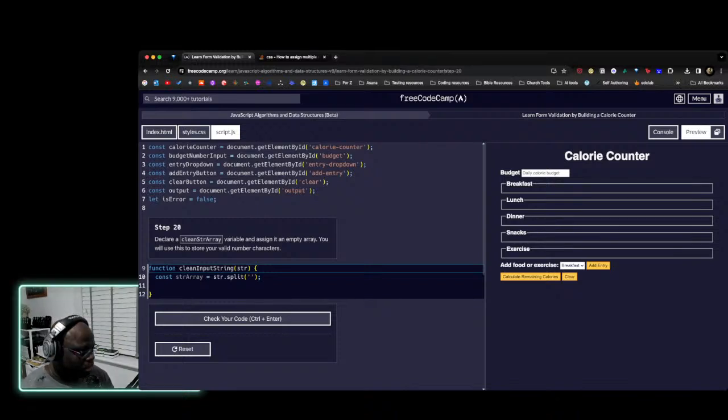Okay, declare a clean string array variable and assign it an empty array. You'll use this to store your valid number characters.